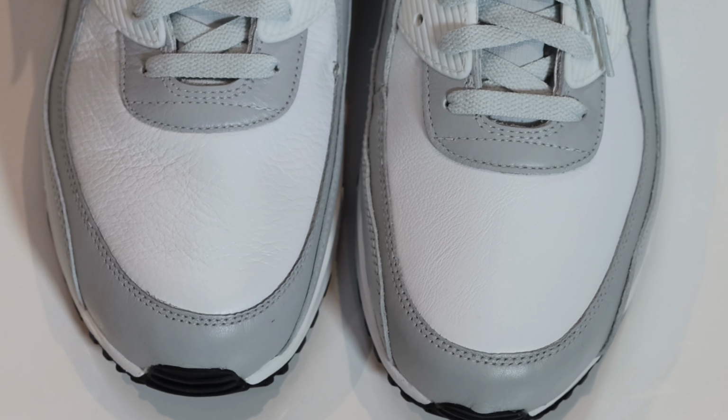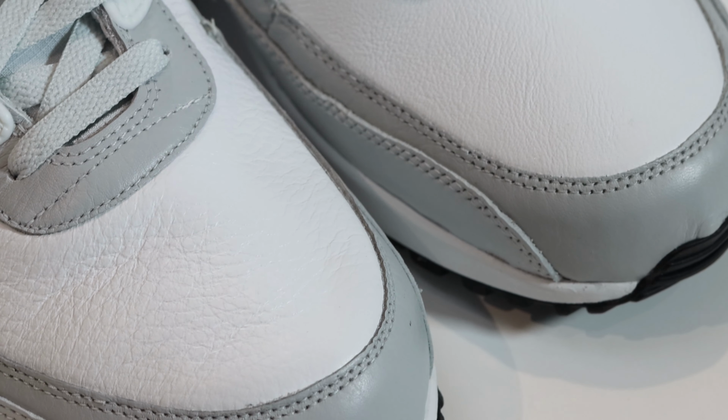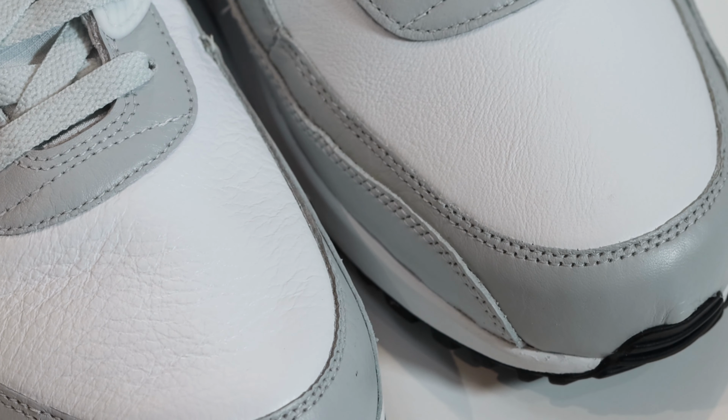This white leather, I think my pair is defective. As you can see, we have a smooth grain and we have a tumbled. So I think it's supposed to be both tumbled. I'm not sure what's going on here, but it is what it is.